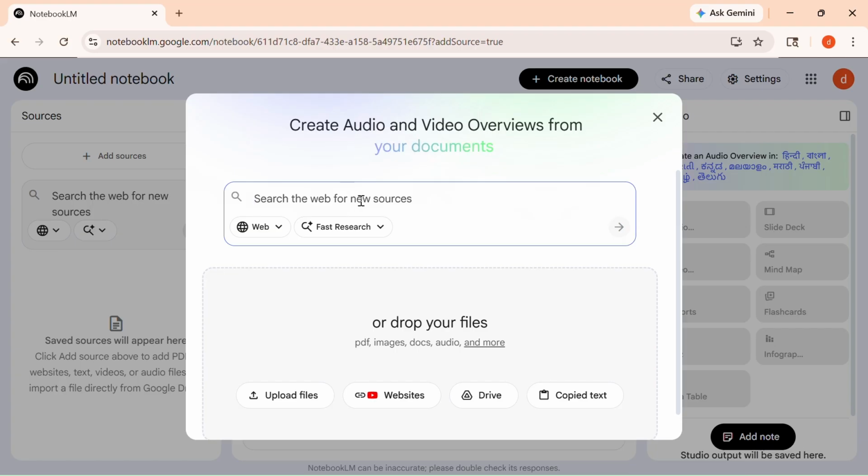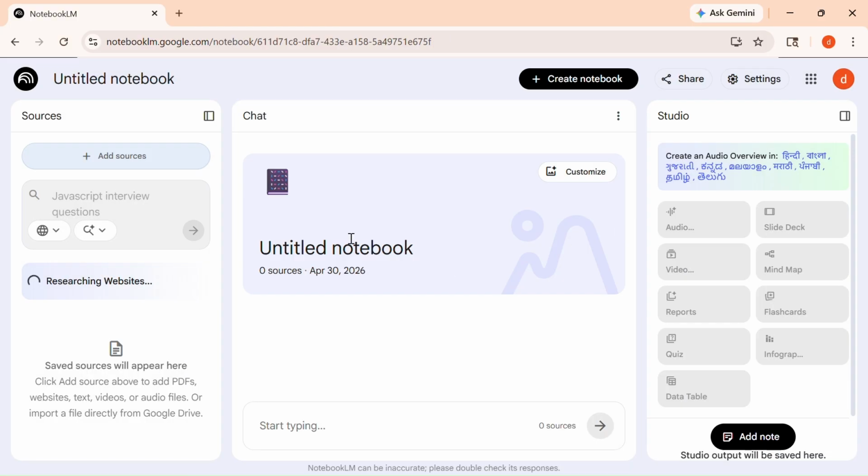Here what I am going to do is write JavaScript interview question, and it researches all the websites for us. By writing here, there is a fast research option and a deep research option, right? I click here.